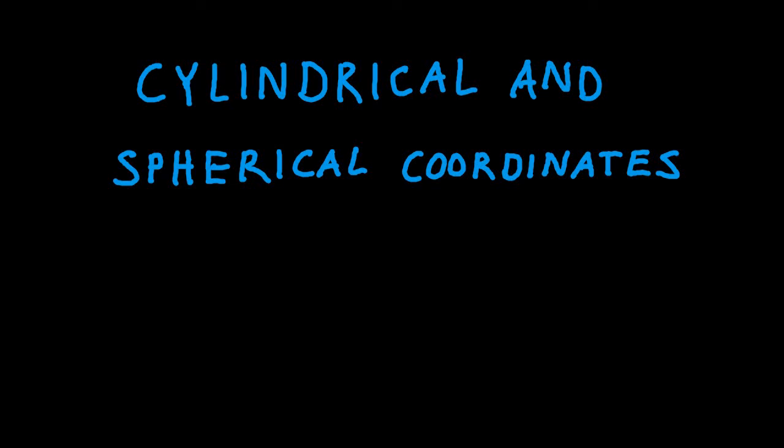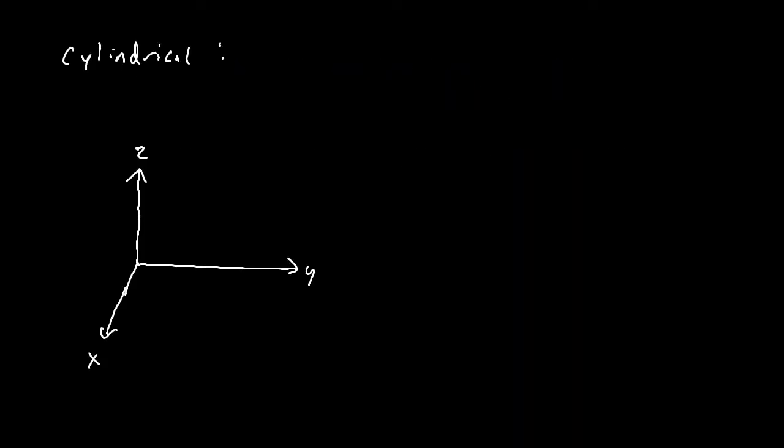So let's take a look at cylindrical and spherical coordinates. Starting off with cylindrical coordinates, they are always going to be in the form r, theta, z. If we were to describe point P in the three-dimensional coordinate system with the cylindrical coordinates r, theta, z, r is going to be the radius of the base of the cylinder. Or in other words, since the base of the cylinder is a circle, we're talking about the radius of a circle. So that will be the radius, or the r.